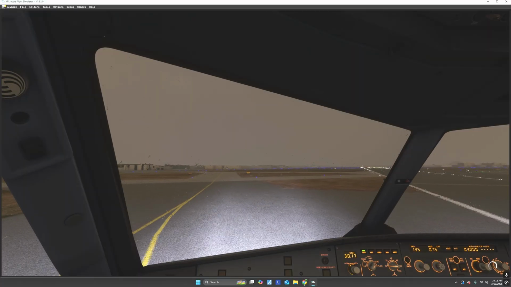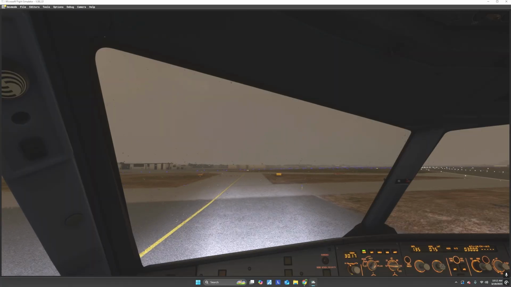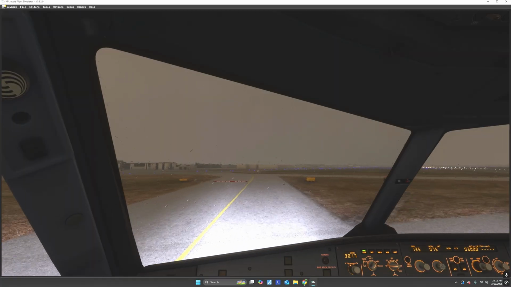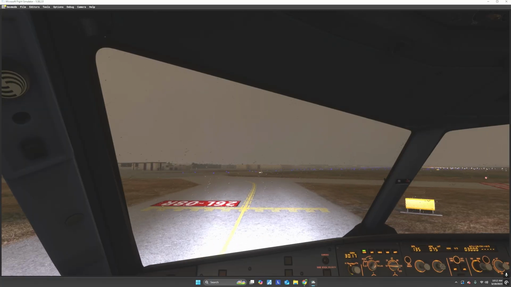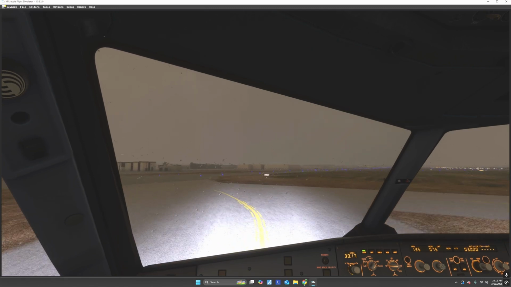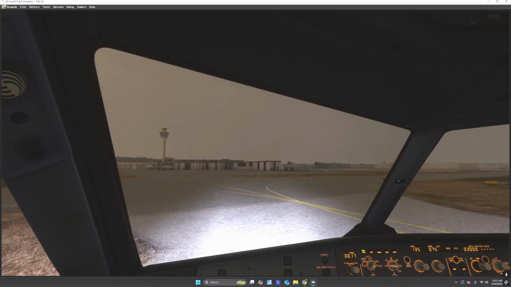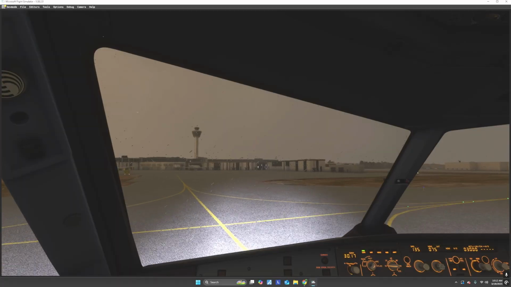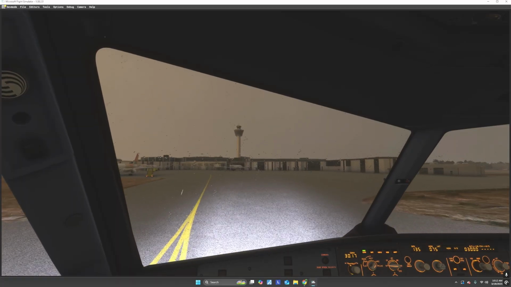Now, when you're flying online with ATC, they would tell you what runway or what taxiways to turn off on, and so on and so forth, and guide you to a gate. But because we're in the game and there is no live ATC, we just find our own way. There's the tower. Not that we have to go there, but let's just pick a spot here. You see other aircraft here, so.